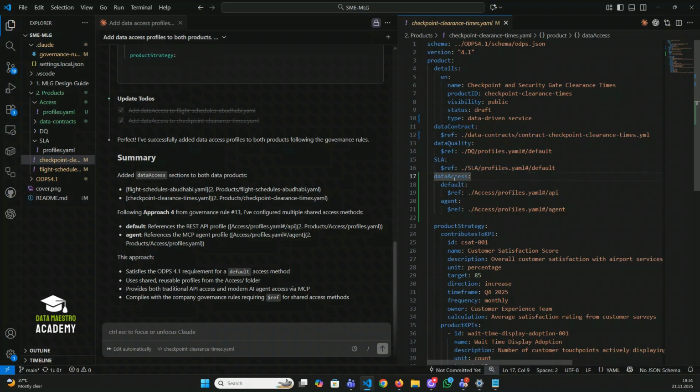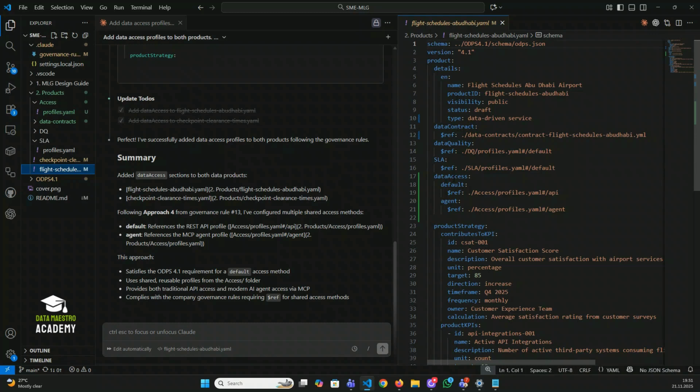But on the data access, we define the profiles over here as elements, and then reference content in the shared file. So this is one variation of how you can do it as well. And the same applies for both of the products, I assume. Yes, data access, default, API, and agent.